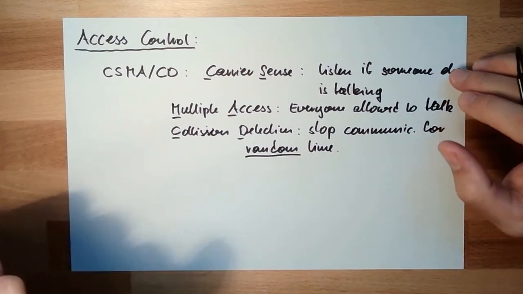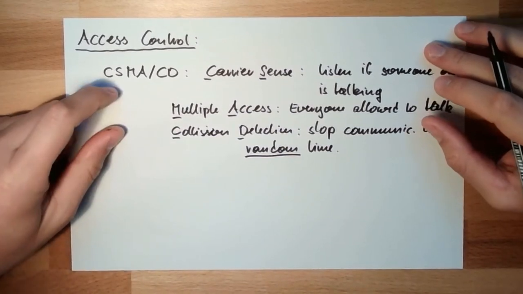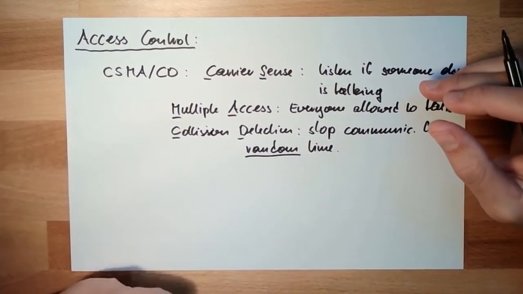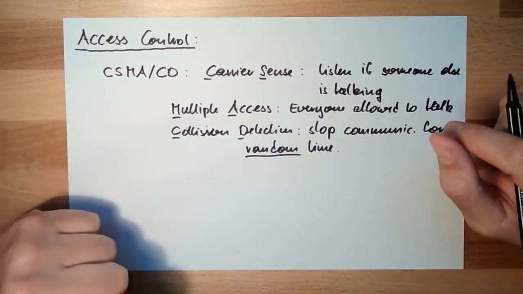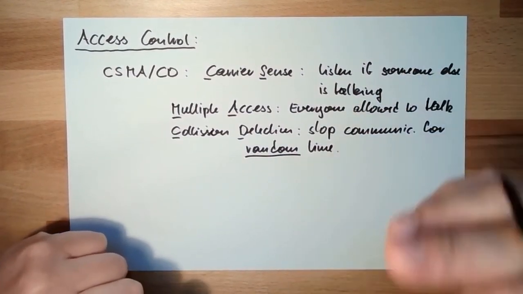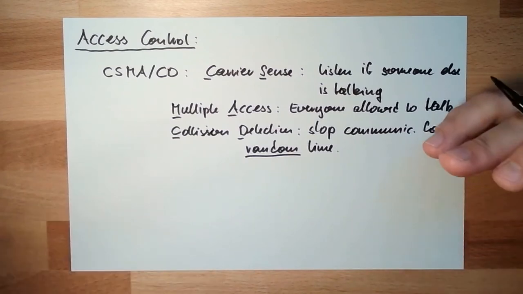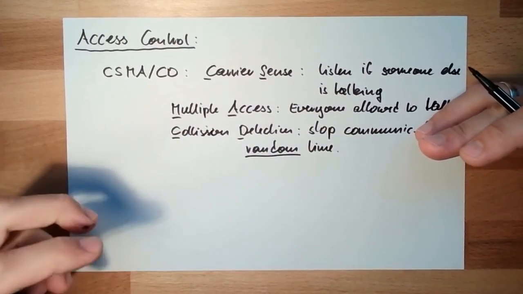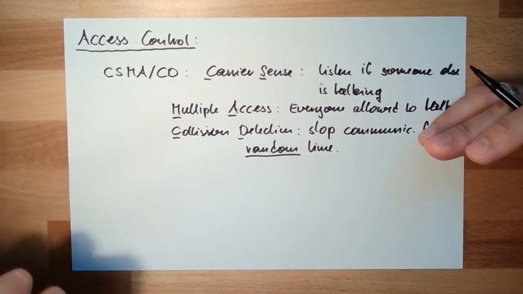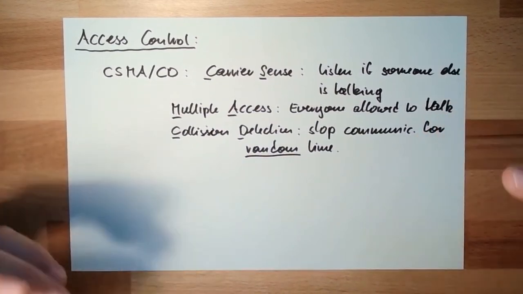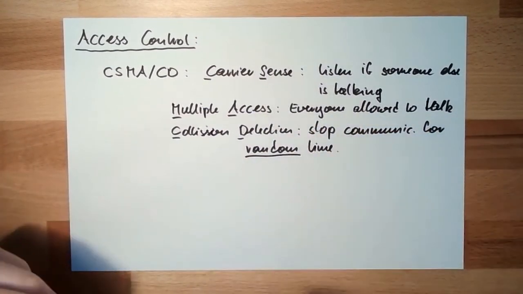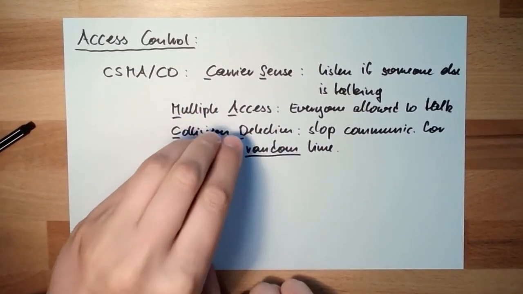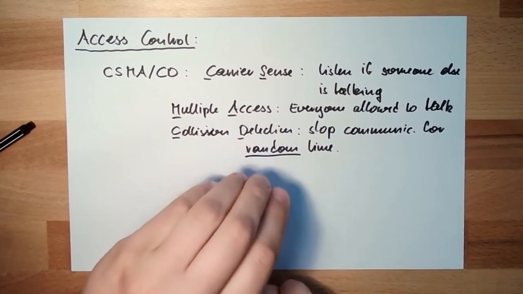Okay. That's already the biggest weakness of this system. It might happen that one partner is always starting to talk by bad luck, is always starting to talk if somebody else talks, and is never able to deliver the message. We know such behavior from the internet and so on. Sometimes it looks like it's hanging. It's just because maybe the network is overwhelmed, flooded by communication. Then one partner cannot deliver its message for an undefined time, and that's now the issue. This means the response time is not defined in this thing, this is not real time. This is not a real time access control system.